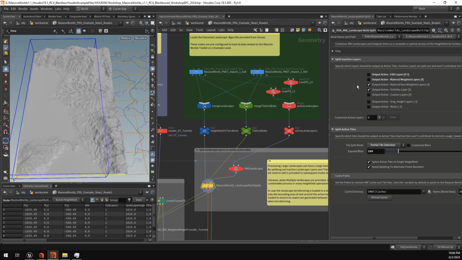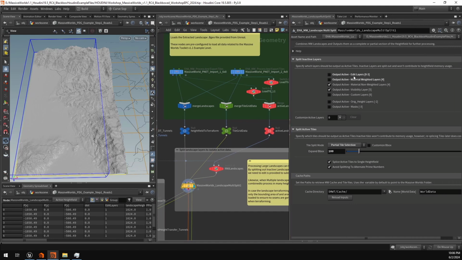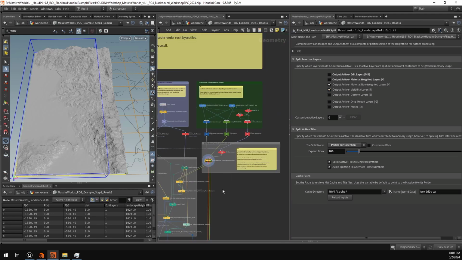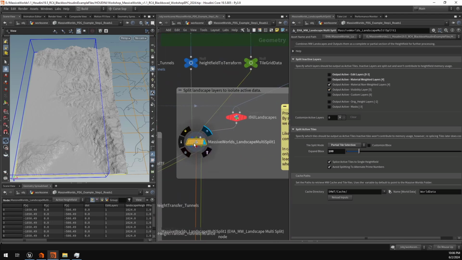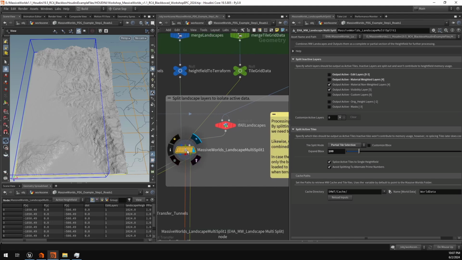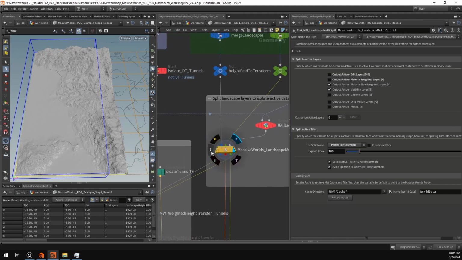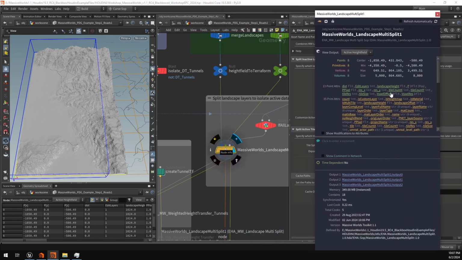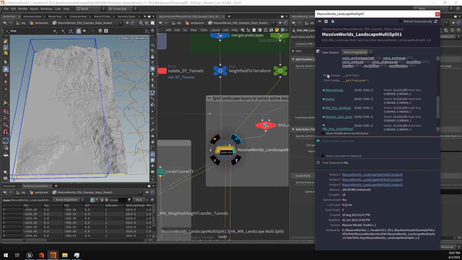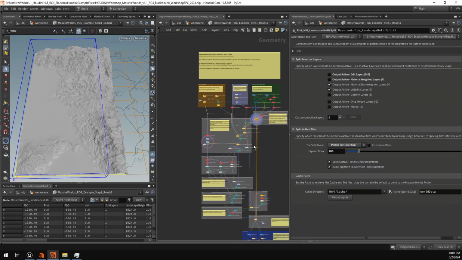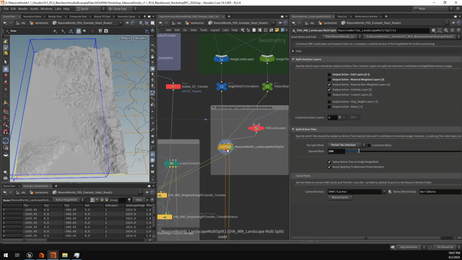Now you'll also notice that over here, I also have filtered out a certain set of layers that I want to actually edit. Because that's another thing this landscape multi-split node is very useful for. It is able to isolate out the layers that we actually want to manipulate. Having less data passed through the system, here on the left for terraforming, for example, is much more efficient.